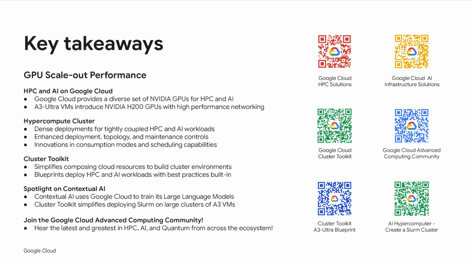We hope you come away from this session with a better understanding of Google Cloud's HPC and AI solutions, including the range of NVIDIA GPUs that Google Cloud offers, like the A3 Ultra VMs, the benefit that the Hypercompute Cluster brings, the simplicity that the Cluster Toolkit offers everyone looking to run HPC and AI workloads, and how it's making a difference with customers like Contextual AI.